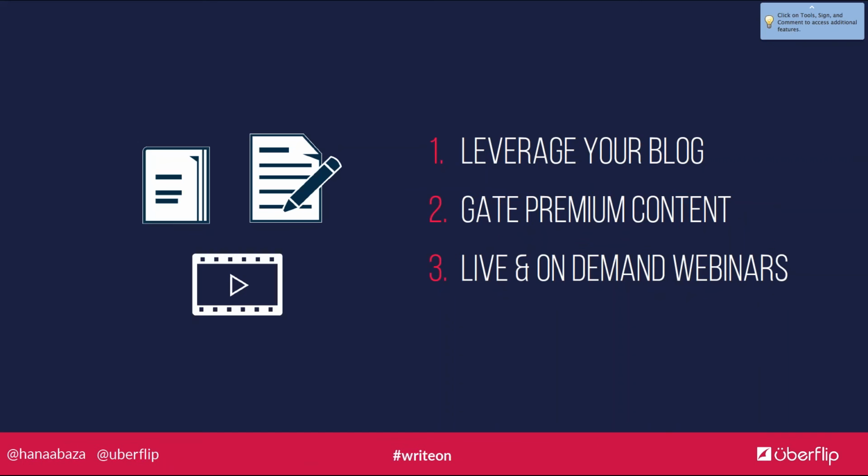So let's start to think about what the three main ways are to generate leads through content. So number one, you can leverage your blog. So your blog tends to be that ongoing narrative of your company. Number two, you can gate premium content. And oftentimes premium content sits in something like a resource center on our website, and some companies actually will combine their blog and their resource center, and that's kind of what we do with one big content hub. So gating premium content is an excellent way to generate leads, and there's different ways you can optimize that whole process.